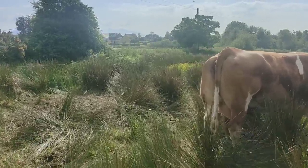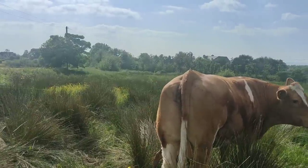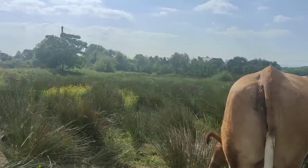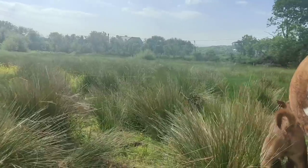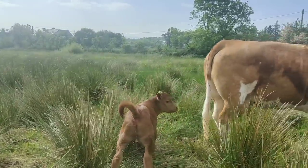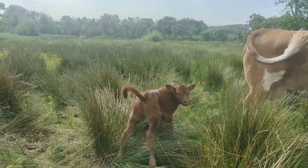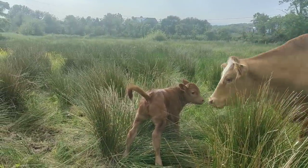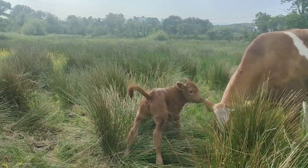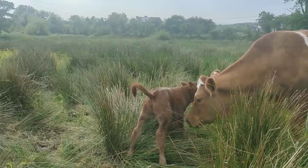But never once expected her to calve on her own. I was sure we'd have to bring her in. I'd be watching her for hours. I'd have to call the vet. We'd have to get the jack. So to go down there and find this grand heifer Limousin, who is very clearly not just born either. So she obviously had it hidden for a day. And I just never spotted it because that field is great for hiding. And here's my reaction. I honestly cannot believe that.